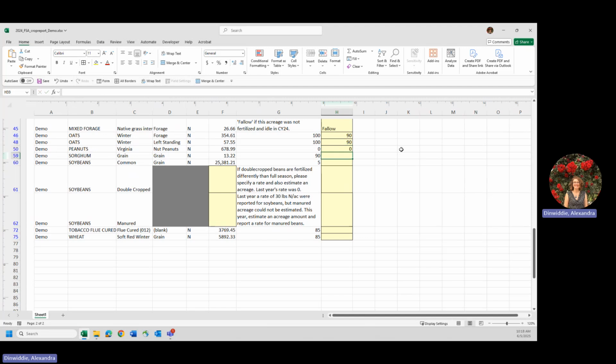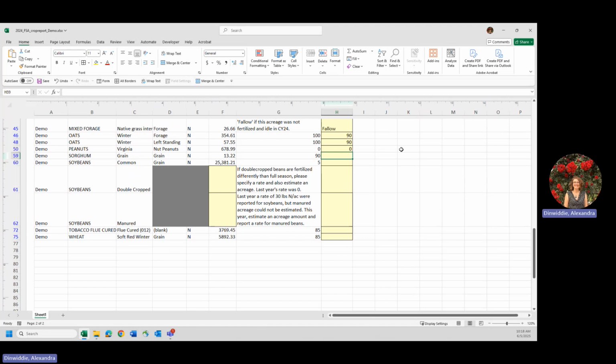I will say with peanuts, please check in with farmers and extension staff to see if there is a rate change. In the last couple of years, I have seen that there has been some fertilization jumps for peanuts for whatever reason. Some folks are fertilizing their peanuts at around 30 pounds of nitrogen per acre to increase yields or for some other reason.